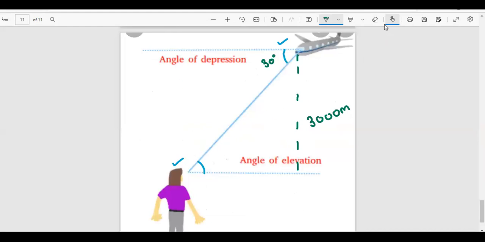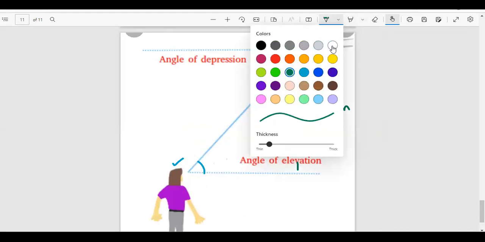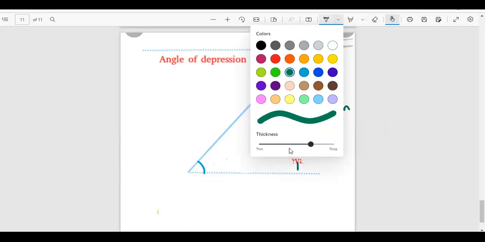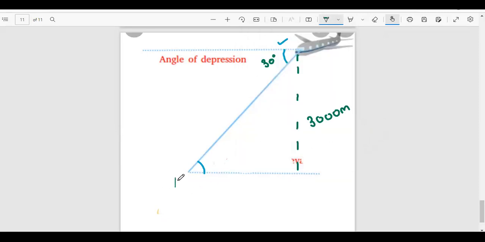Let's say this is the airport. Let's assume this is the airport. Now the question is saying how far it is from a point directly over the airport. So what do you think? Which length are they talking about? Are they talking about length 1 or length 2? Think about it and then let me know.